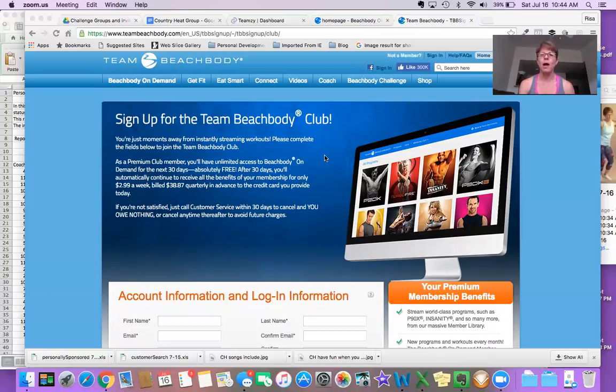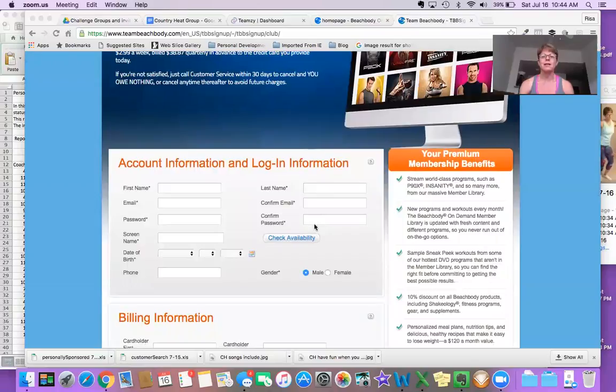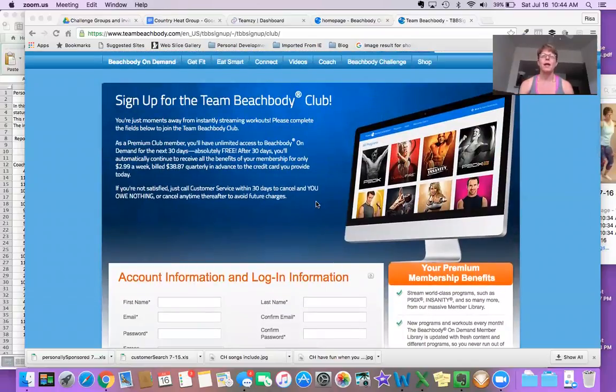And let me explain why. Because when you go to a gym, they don't tell you what to do every day to get results that these programs will get you. The programs are going to have a calendar, which I'm going to show you. They have nutrition guides, and they have a coach that helps you. So in our groups, we help you with meal planning, with recipes. We help you with so much stuff. So we help you be successful with motivation, all sorts of things. So that's the first thing you're going to do, is sign up for this membership. And again, it is free for 30 days, so you can cancel it or you can continue it.